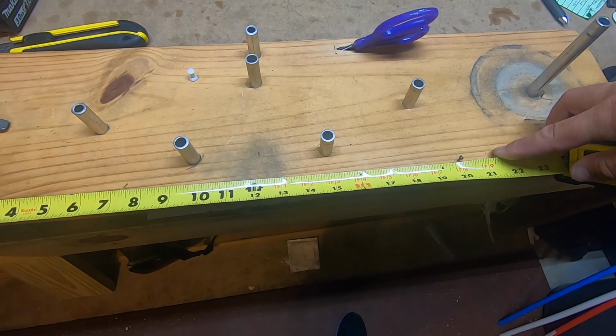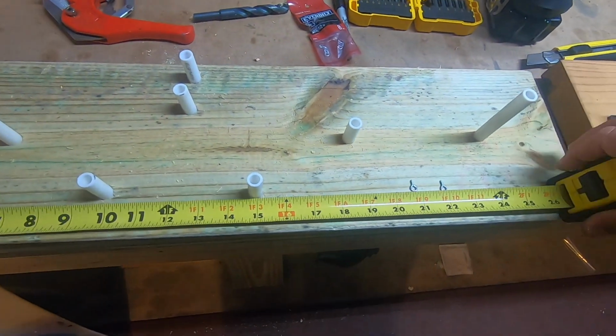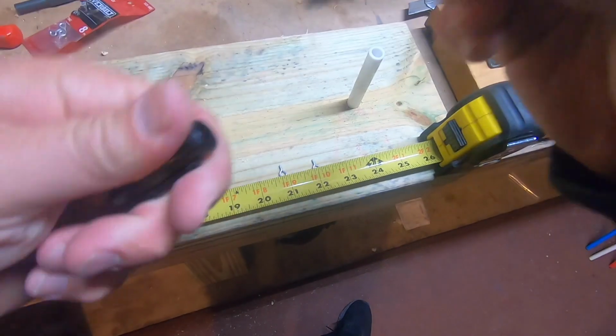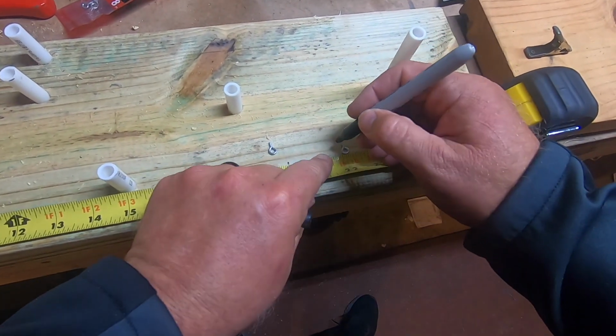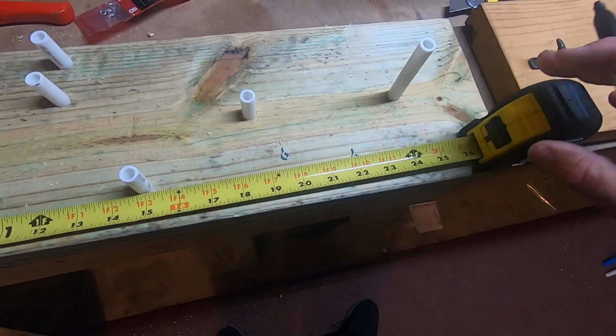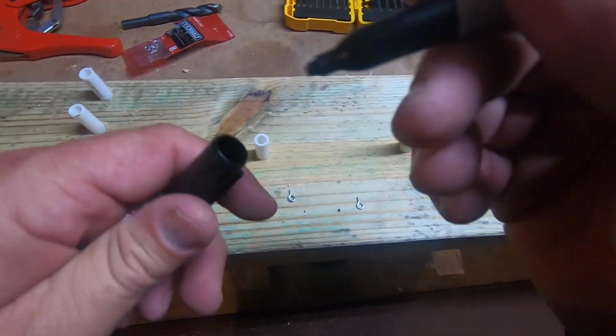Remember, I used this last one for where I tie my rigs off at. So 20 and 21 and a quarter. So I got 20 and 21 and a quarter. And if you look, I just lined up my tape measure, should be perfect there.